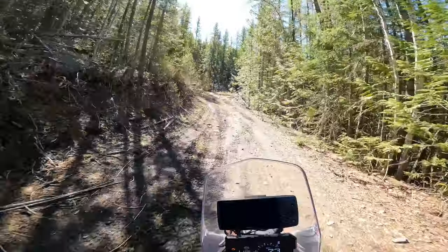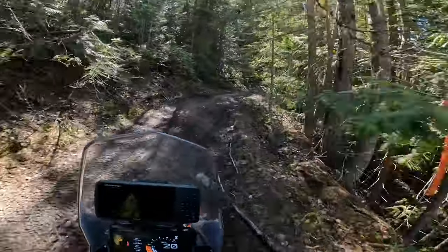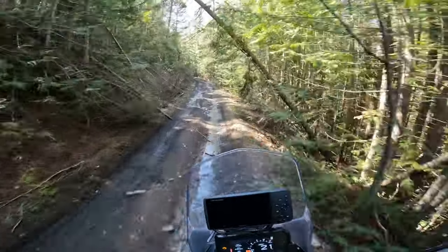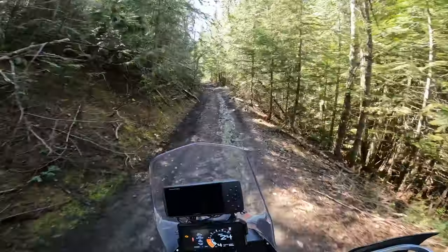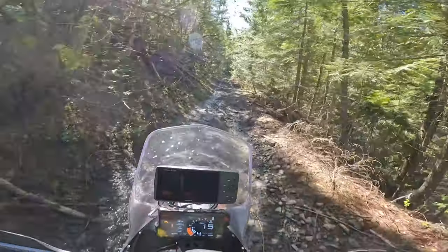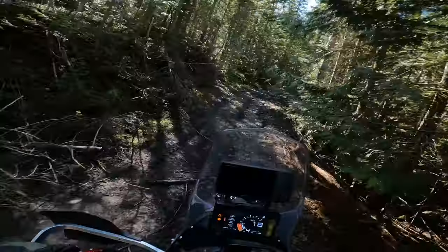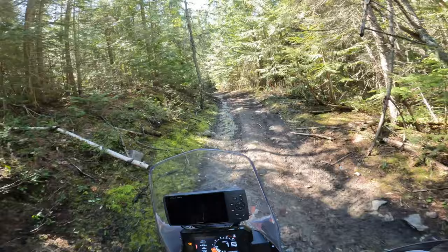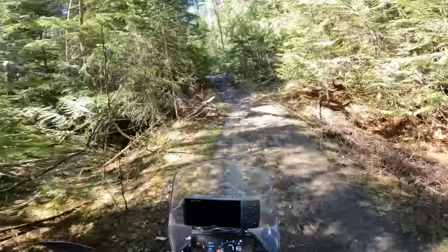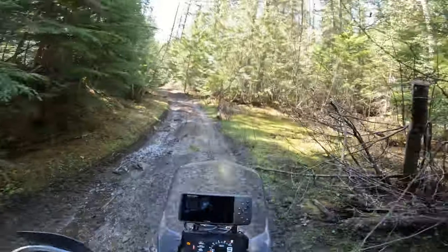If you like the look of this terrain, we have tons of it here. We're in Vernon, British Columbia, at a place called Becker Mountains right outside of town. If you come out here during the Adventure by Gathering, you can join any number of groups going out for easy, medium, and hard off-road — some of it's heavy enduro like this big bike, some of it's really heavy enduro like Pierce's bike, and then we have guys who come out on enduro bikes with blinkers. Note: if you are a beginner to motorcycling, this is not for you — you can't be learning how to clutch, brake, and turn properly on even our easiest trails.